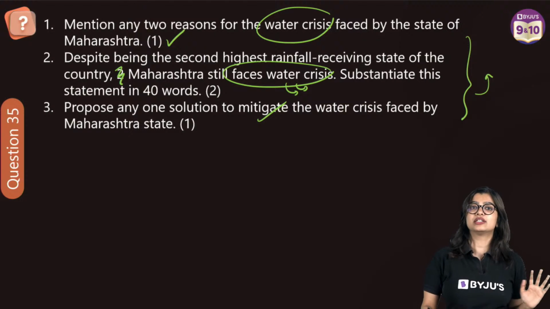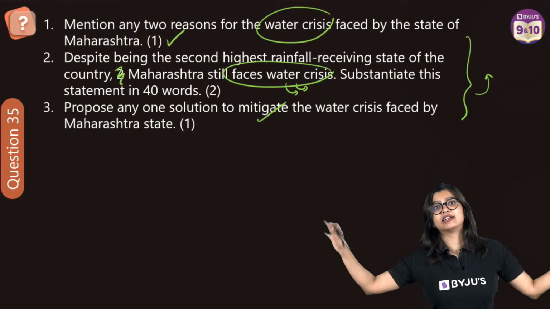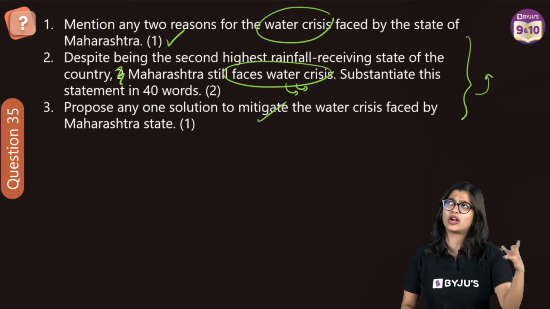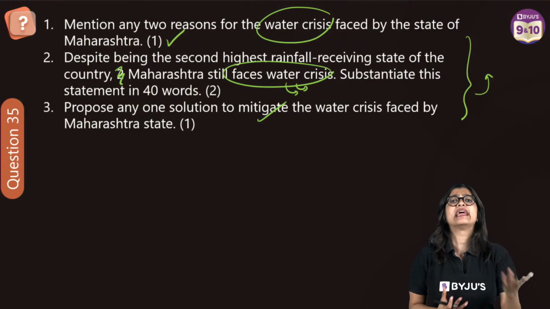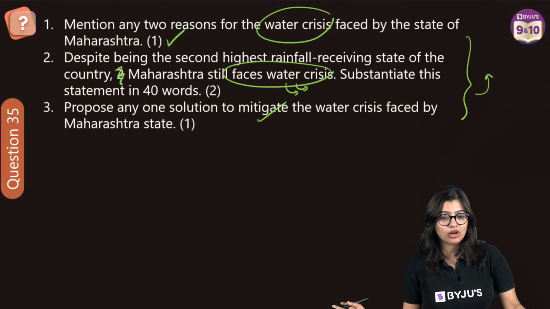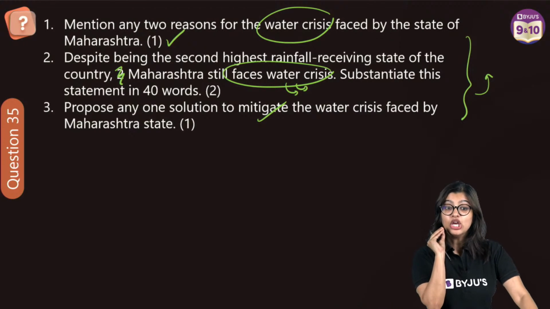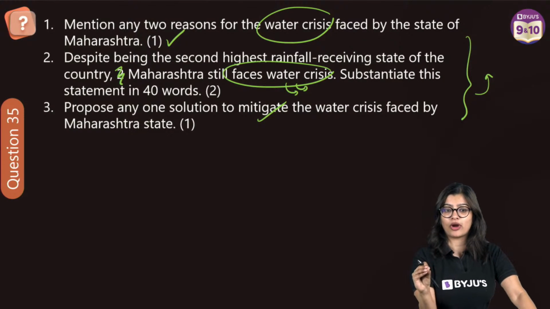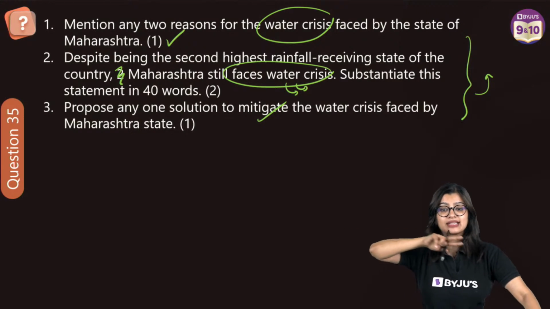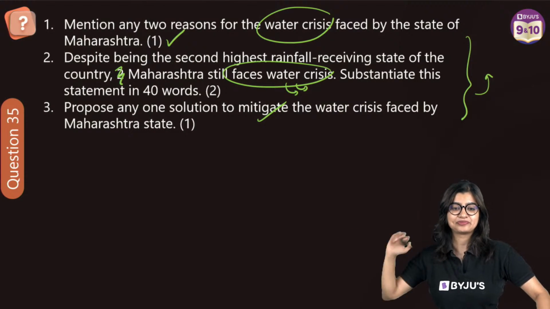But imagine if they asked it generally. What are the disadvantages of multi-purpose river systems, or river valley projects, or what are the reasons for qualitative degradation? So that is generic, right? They are not asking with respect to your Maharashtra state as given in the case. So everybody remember this point. Now next case, when you see, you will realize the difference, that in some cases it is simple, right?